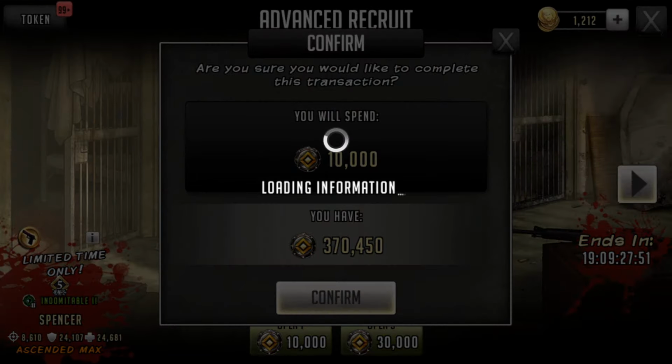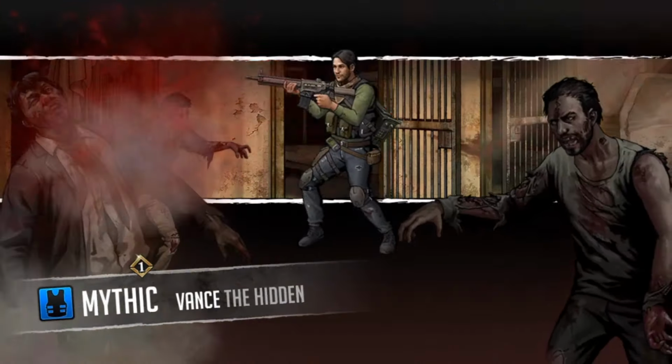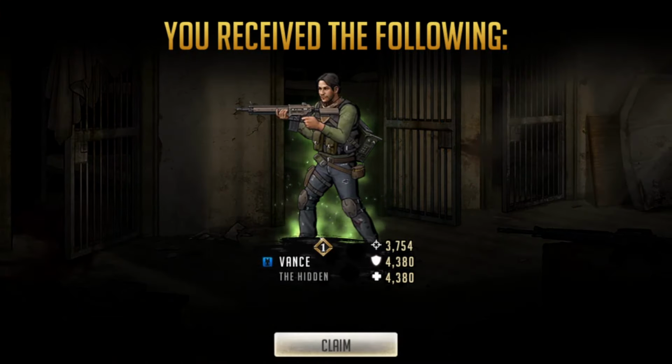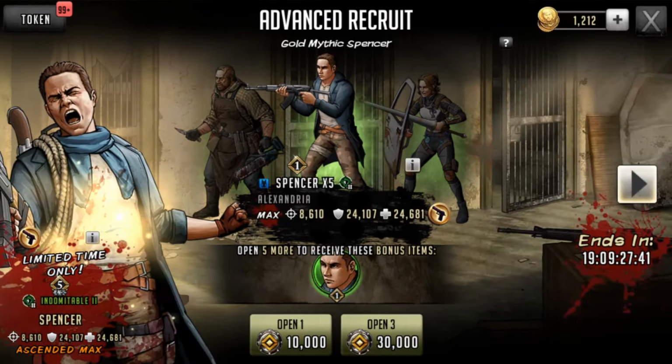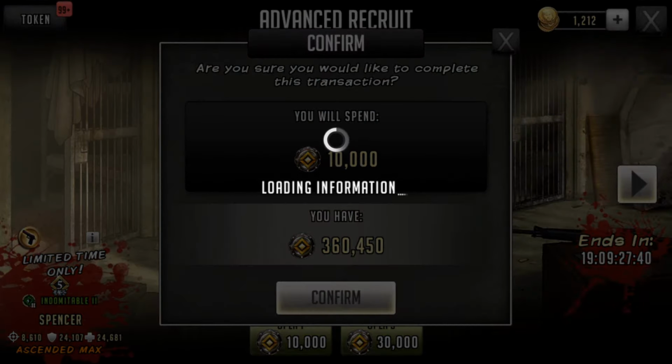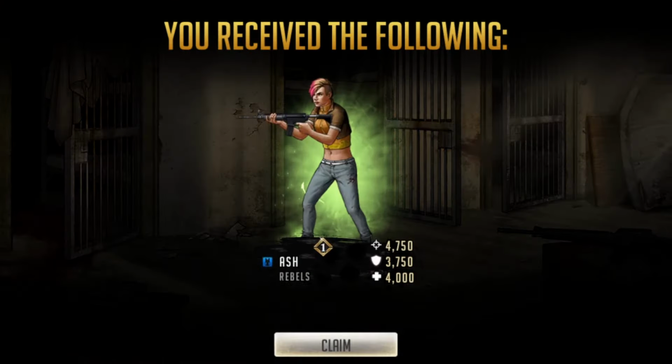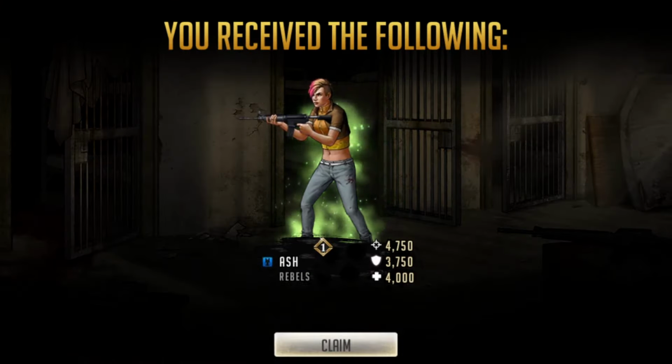Okay, we're going to pull on Hina here. That's advanced. Got a little bit baited. These tough characters and their stance of holding a rifle gets you. We'll pull straight away on Spencer. Quick pull. Another tough character, Ash. Never really hit the mark with Ash.